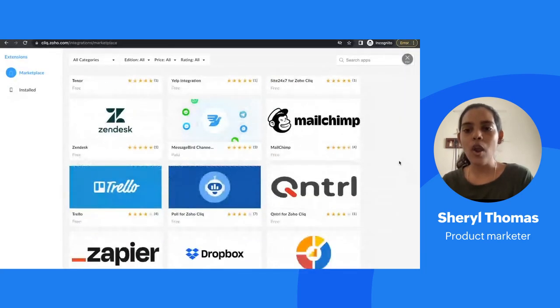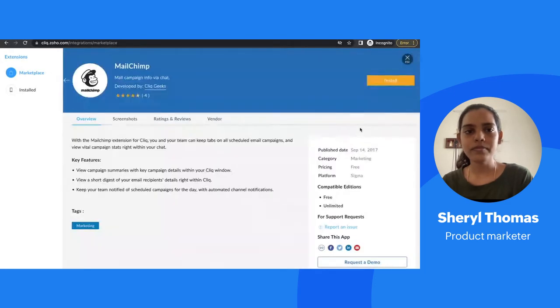Let me simply click on Mailchimp. So this is a Mailchimp extension that is available for Zoho Cliq. You'll be able to see what all features this particular extension offers. You can view campaign summaries with key details within your Cliq window, view a short digest of your email recipients' details within Cliq, and you can do a lot more of this.